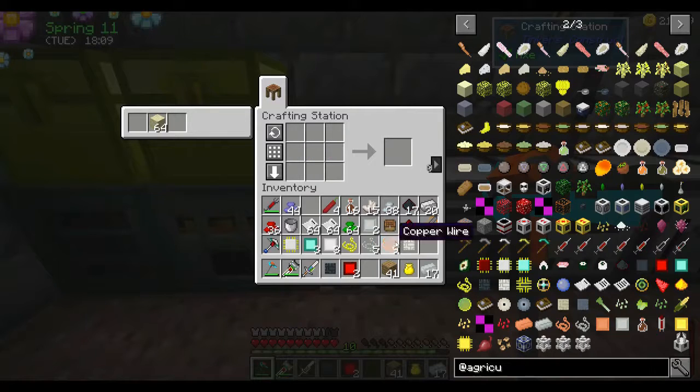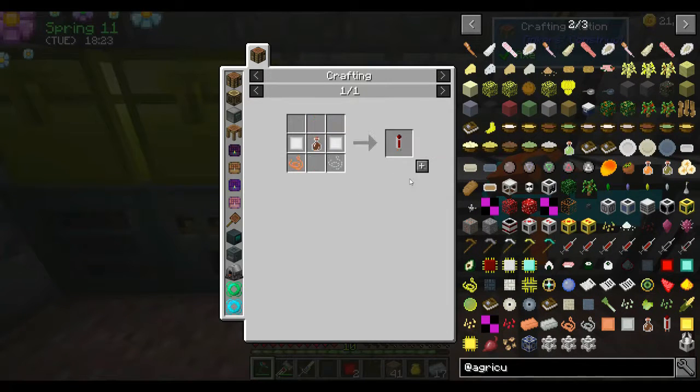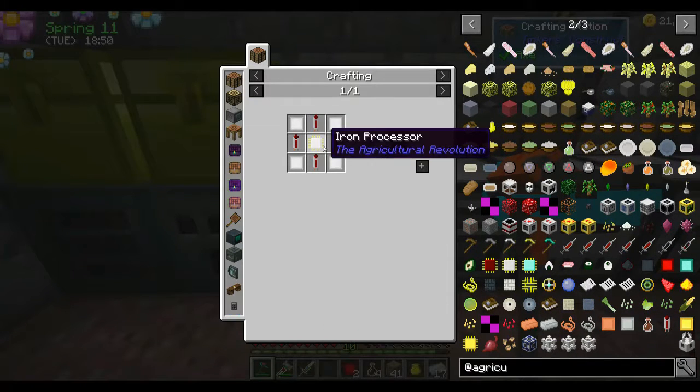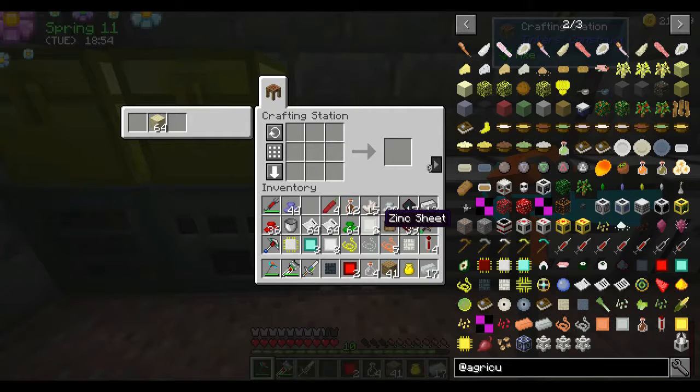Let's grab a few more of these copper wires. So I need vinegar, I need some iron plates, probably going to need just a couple more. So let's get this block. What am I short of? Zinc wire. I'm short of iron sheets. One more lot of iron sheets. Four of them. And then I want to make, I think I've got the iron. I do have an iron processor, which I think I found in one of the chests from the world gen.